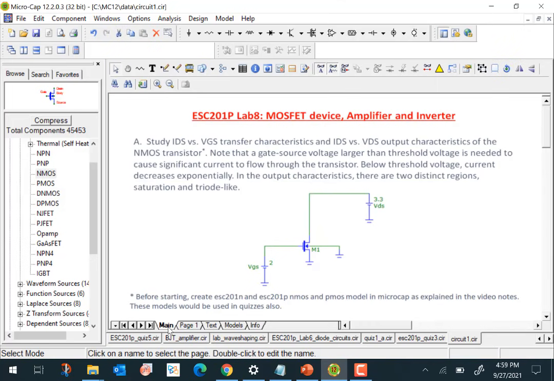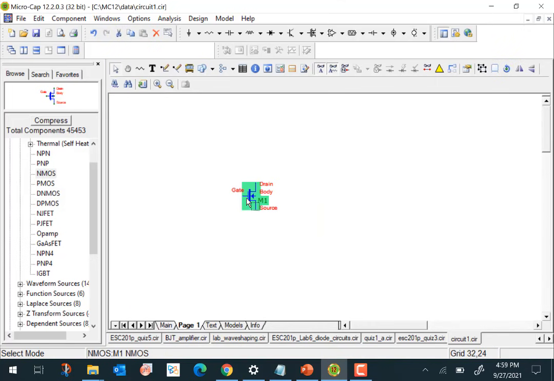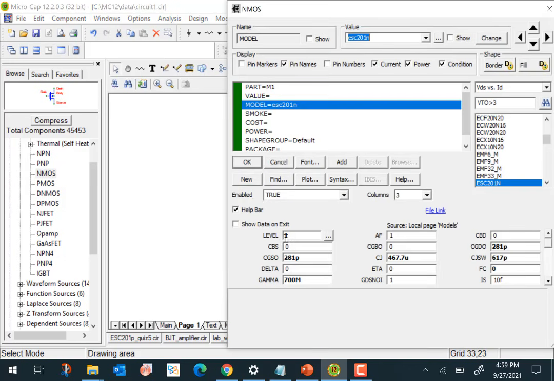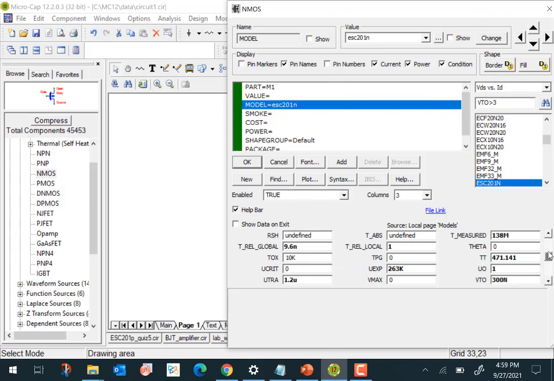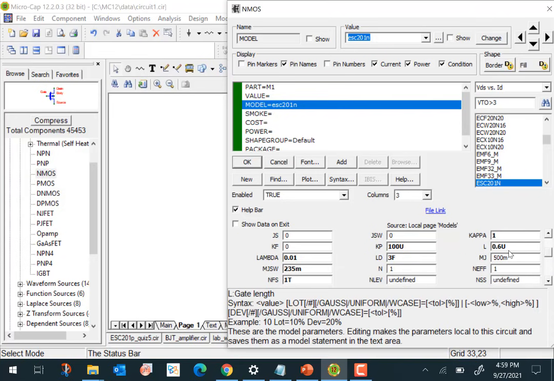All right, so we can go back to our page, and if you double click on it, you can see that all the parameters have been entered here: CJ, and all the values that you see here. In addition to that, you can make MOSFETs of different sizes and different widths. We can go back and see the length of the MOSFET that we have chosen. The width it has taken as 1.2 micron, and the length is 0.6 micron. We are not going to touch that 0.6 micron. We'll keep it as it is.